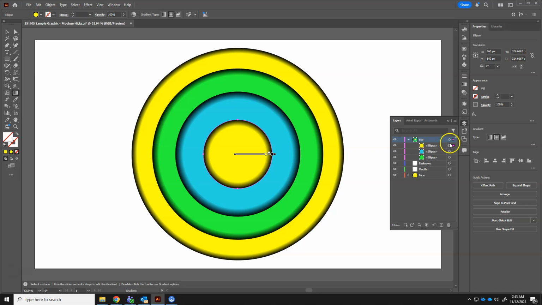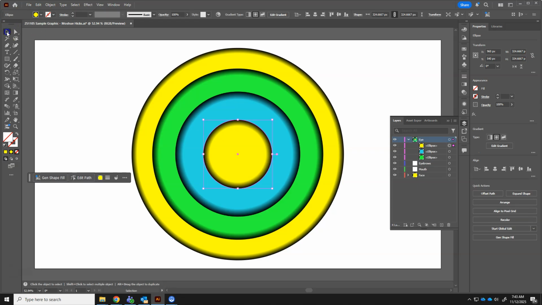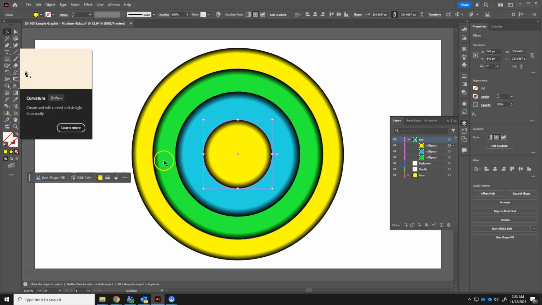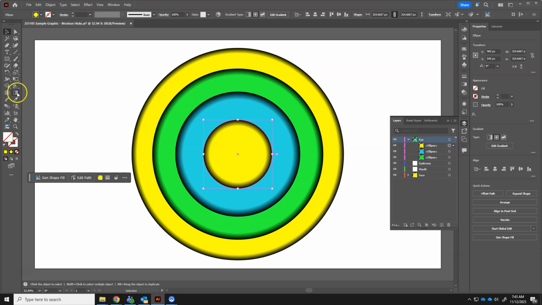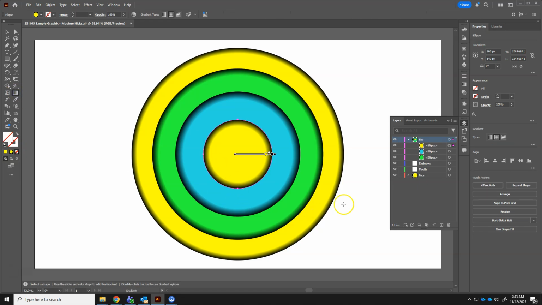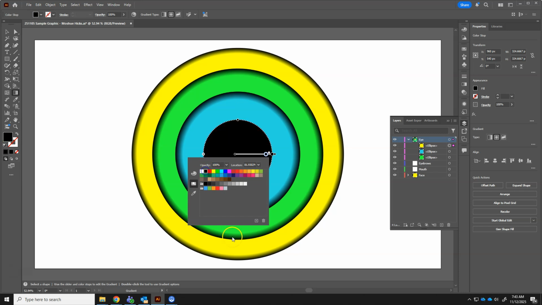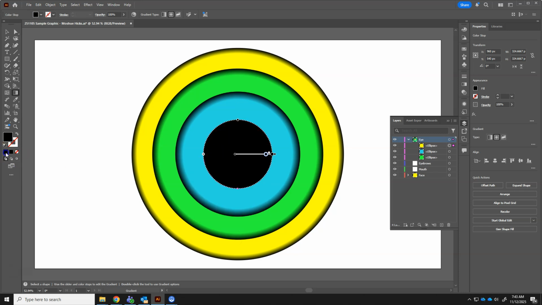Let me go ahead and make this one black. With it selected, there's the, well, let's see. This is my selection tool. And now you can see, well, this isn't right. It's my gradient. I double click on this, see if it'll let me turn it black. But we can just do a solid color black because it doesn't really need that gradient. But anyway, we have our pupil.